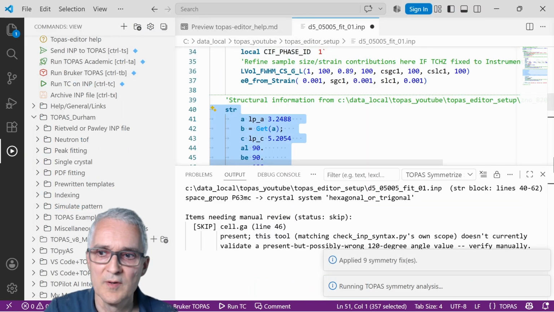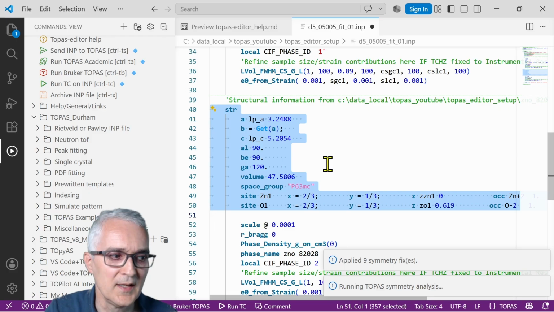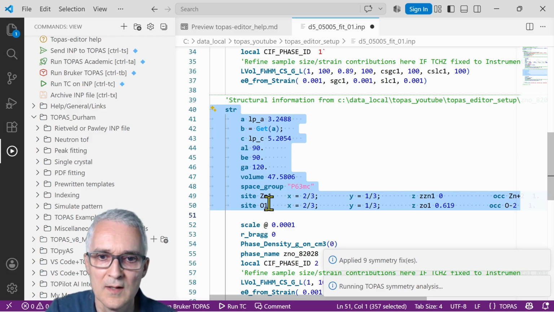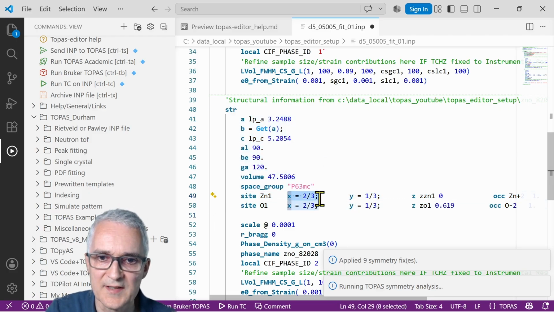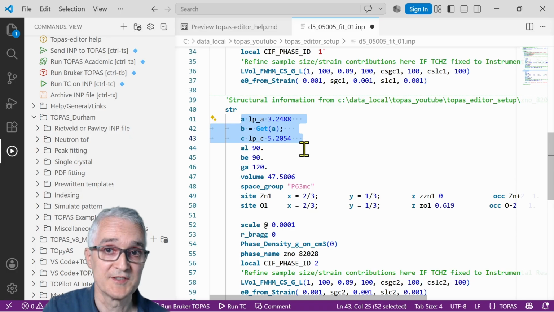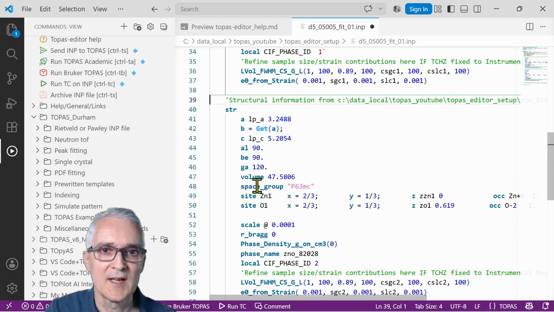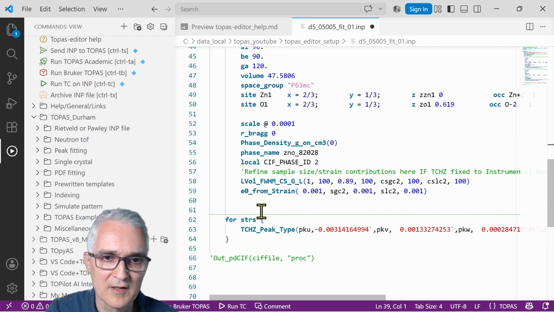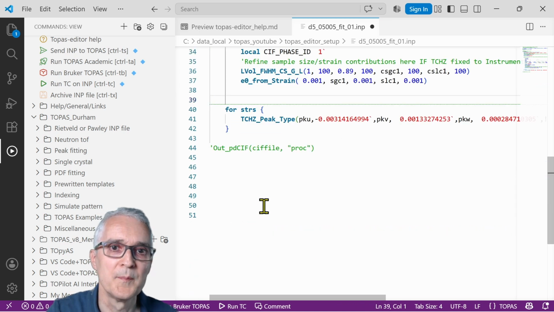And if you look at the input file now, what we can see is that those fractional coordinates have been set to 2/3 and 1/3, and the unit cell parameters are refining according to symmetry, so that's great. So let's just take that and let's just delete that file for a second and look at one more thing.